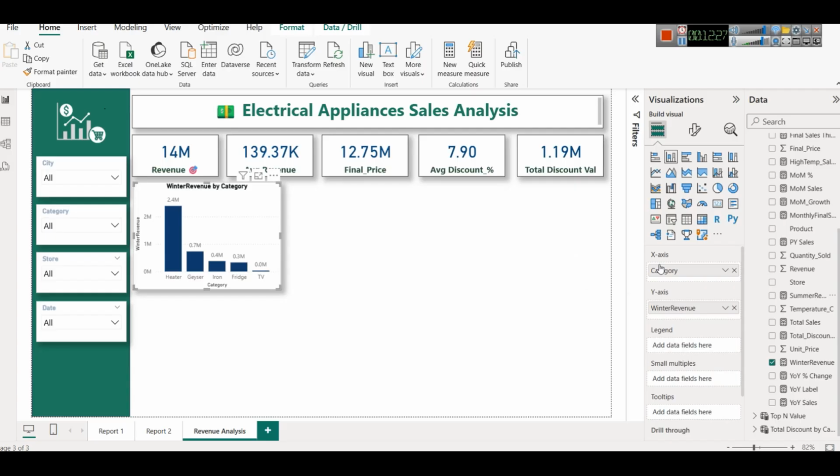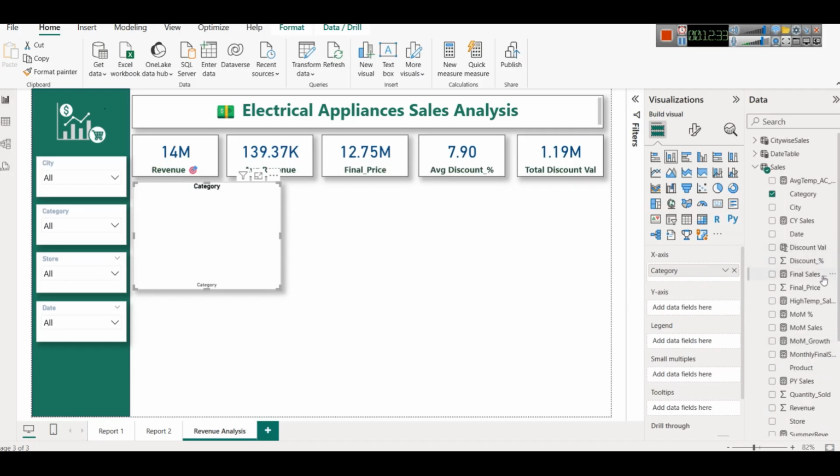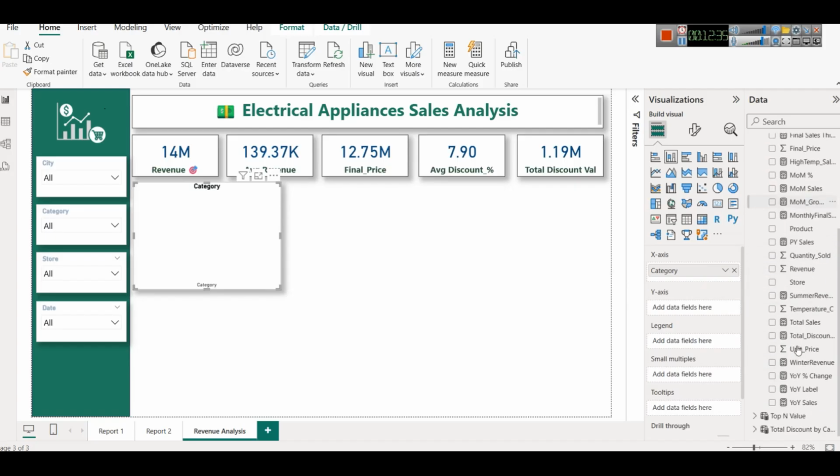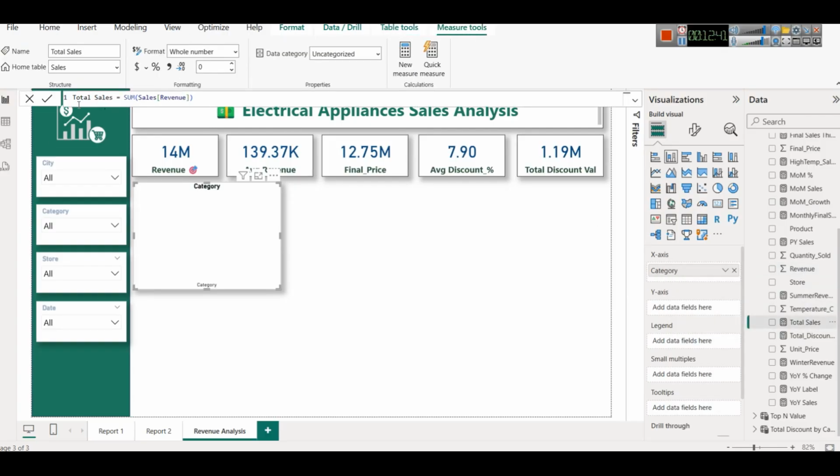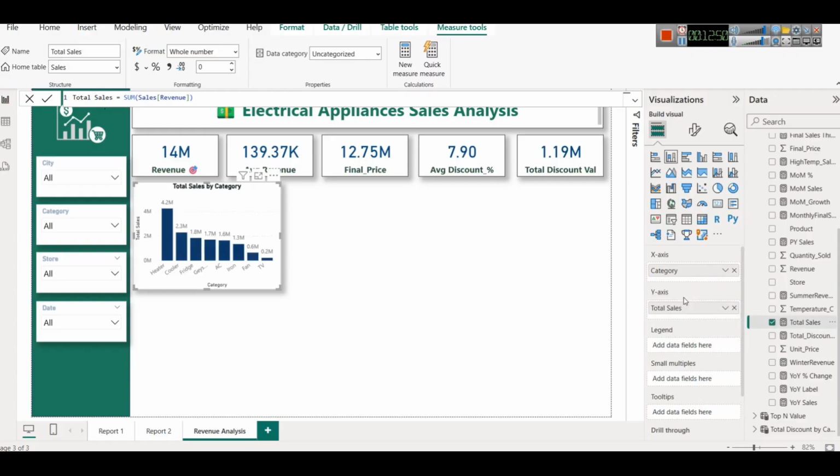In the x-axis, we can put our categorical field. In the y-axis, we can put our revenue, which is our target field here. We created a simple measure, total sales, which is the sum of sales revenue. We will just add that, and now you will be able to see total sales by category.